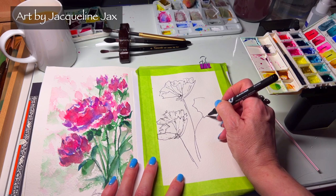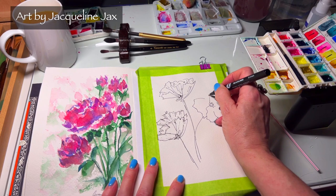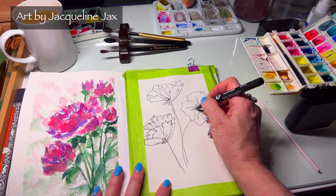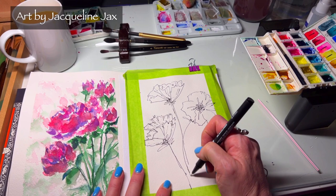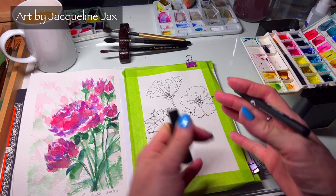These are just some basic poppies. If you don't have any ideas for shapes, I have a ton of photographs I take — I'm in Canada now, not Florida anymore — and every spring we have the most beautiful flowers for about six months. I take so many photos and make them available for my watercolor students. Just go to the group page on Facebook to get access to that.